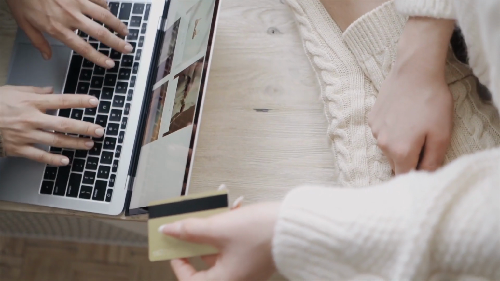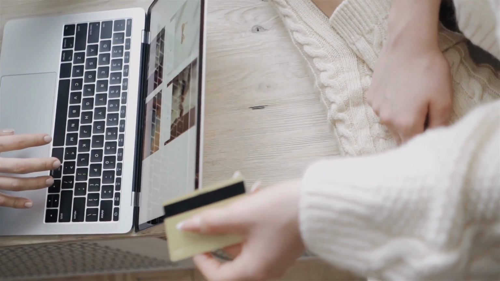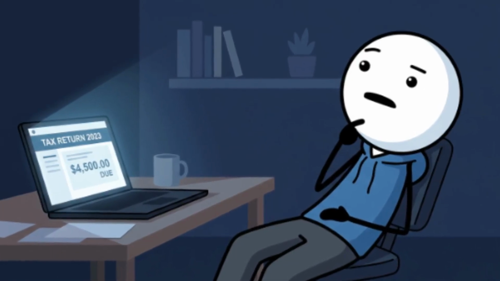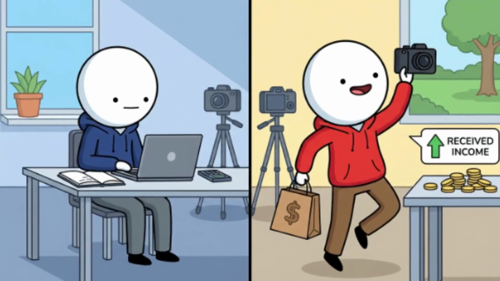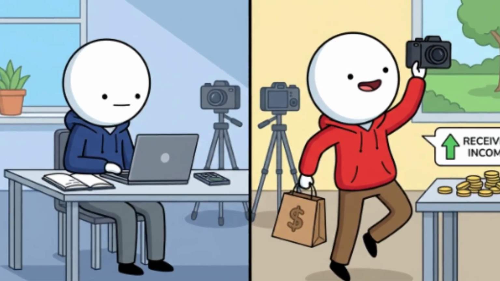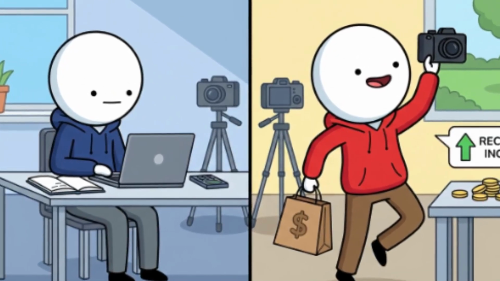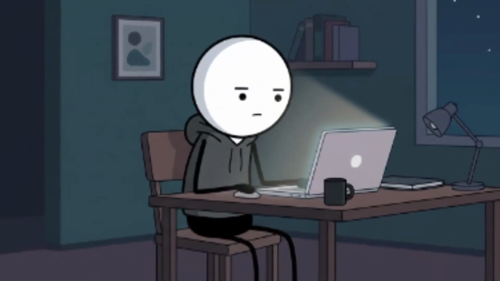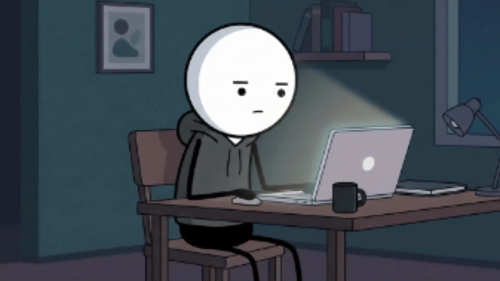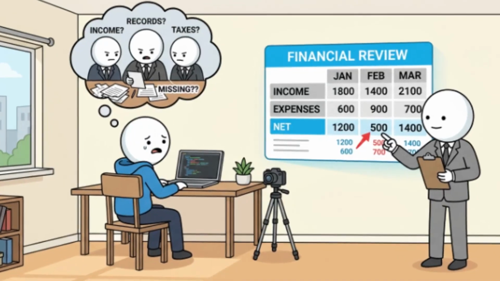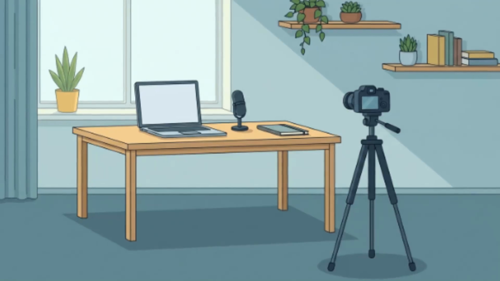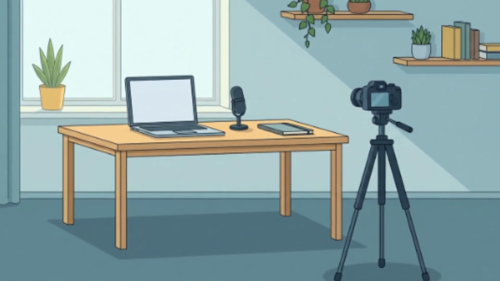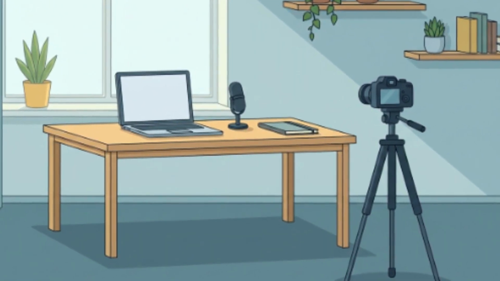Now let's talk about equipment, because this is where people lose money. If you rented a modem or router from Comcast, you must return it after cancellation. If you don't, you may get charged unreturned equipment fees. You can usually return it at an authorized drop-off location or ship it back using the prepaid label provided. Now here's a retention moment you should not ignore. Always take screenshots of your cancellation request and confirmation email. This protects you if billing continues accidentally.